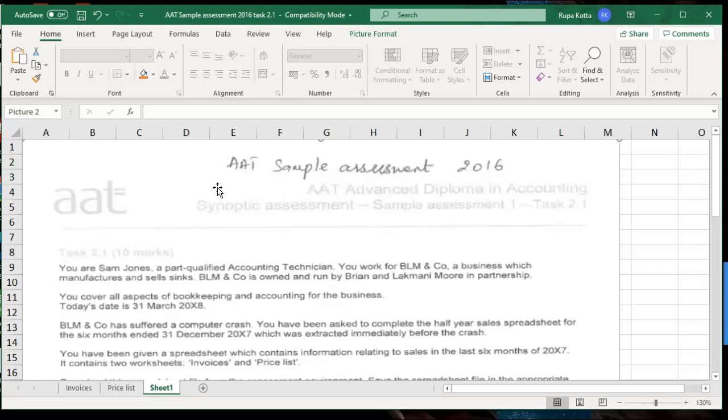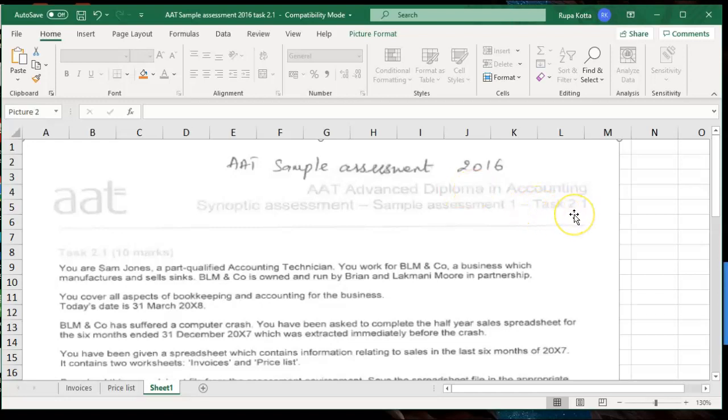But don't change the original files, because keeping them will help you re-practice the task again and again. When you complete it, save it as a different file, but keep the original file as it is, so that you can keep opening the same file to re-practice, or else you can download it from the email anytime. There will be new files again. That's up to you how you want to do it. So this is now our exam practice. This is the 2016 sample assessment from the AAT website. You won't find this question on the AAT website anymore, because they have updated them, but we will be doing those questions also very soon.